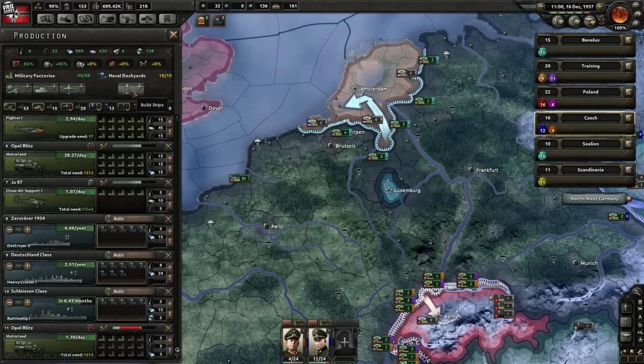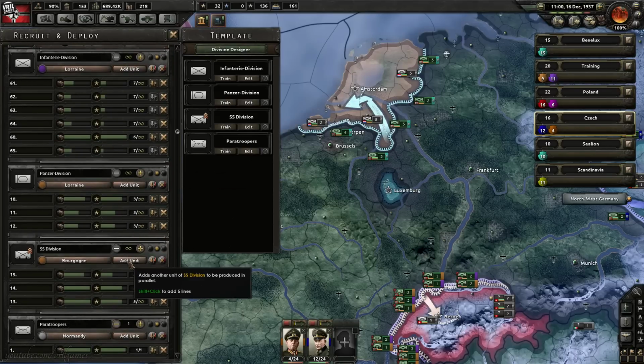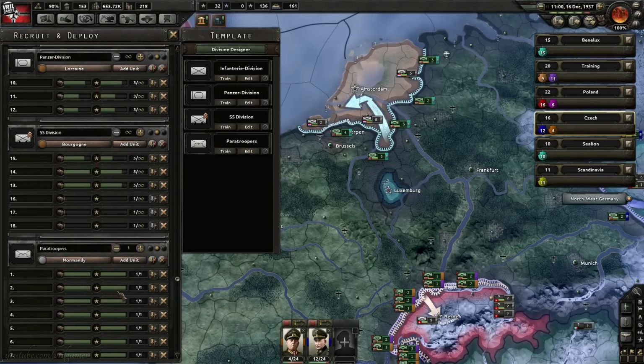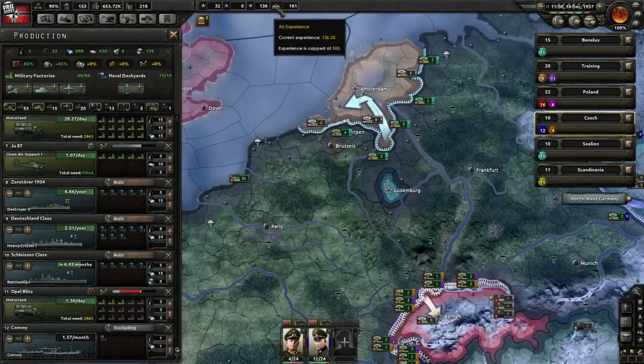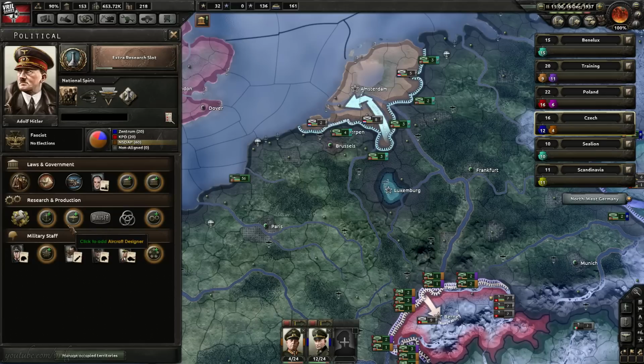We might even go ahead and build a couple more of these than we previously were. Naval dockyards online, more of them. Let's go ahead and actually build some convoys here. So, I mean, we've got plenty, but we're going to need more, most likely.